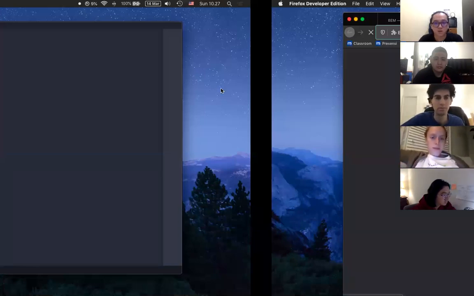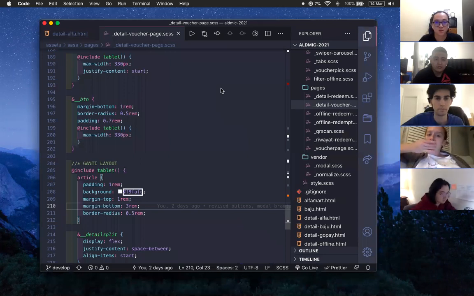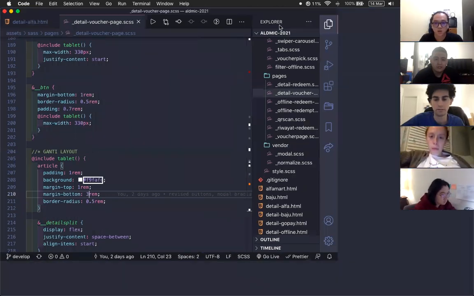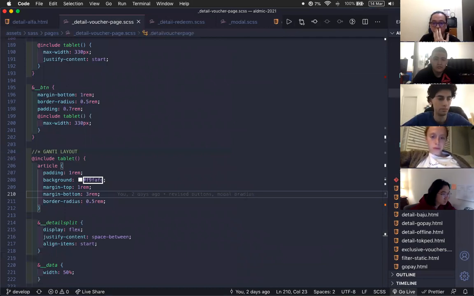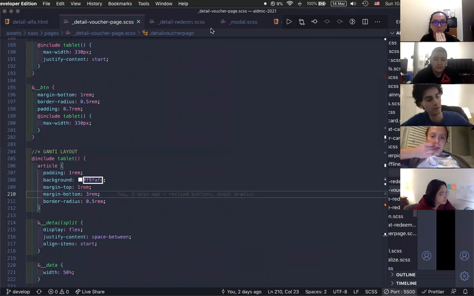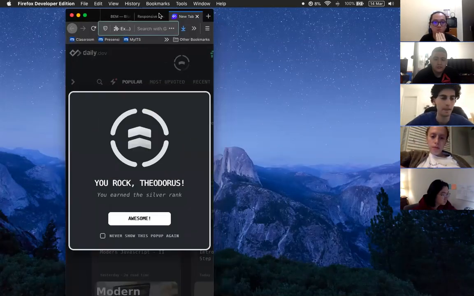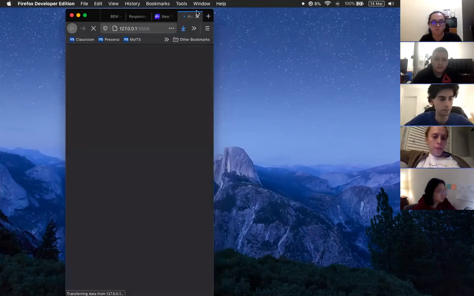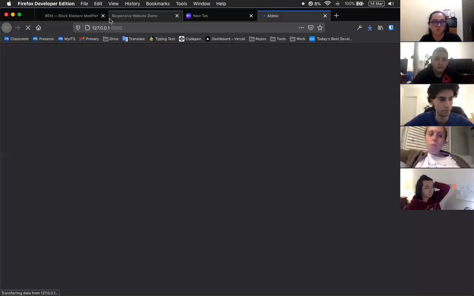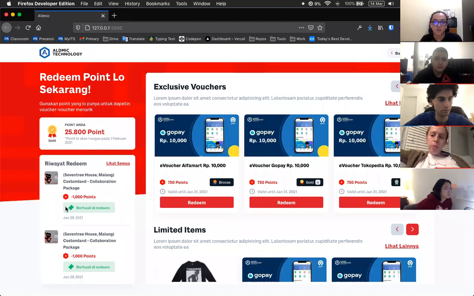So this one is using CSS, where you can put a bunch of classes right here. So let's see the website. I've created this. This one is quite big actually.